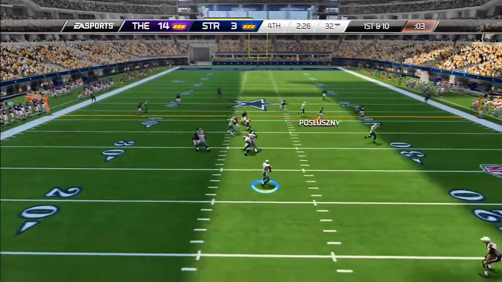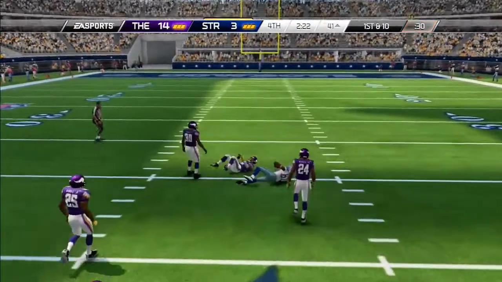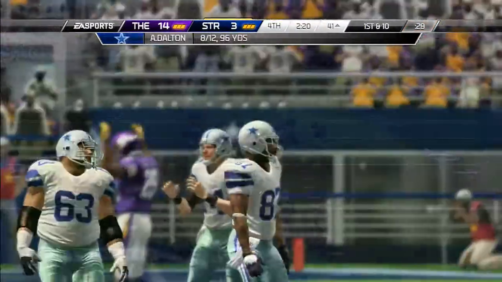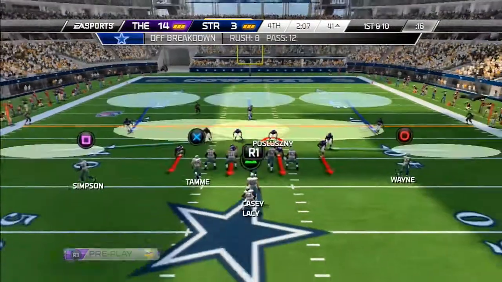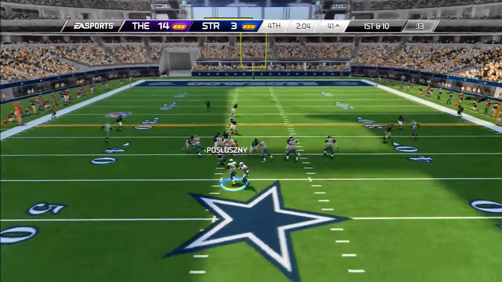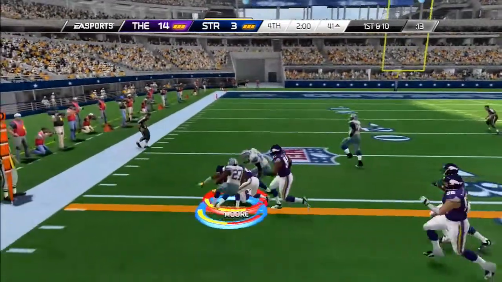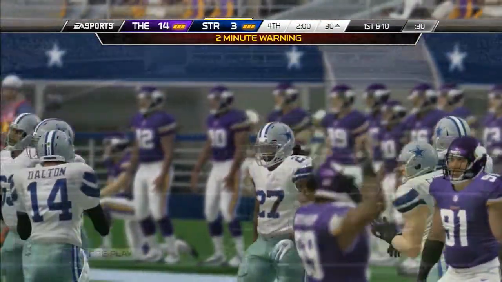Dalton goes play action as he hits his receiver over the middle as Raheem Moore decks him, but he holds on. So he is now past midfield. He's on the 41, 2-minute warning approaching. Goes back outside with Lacey, who finds room as he picks up the 1st.